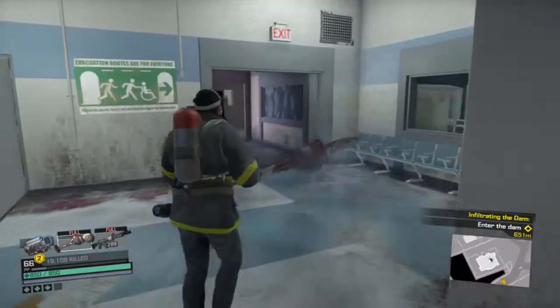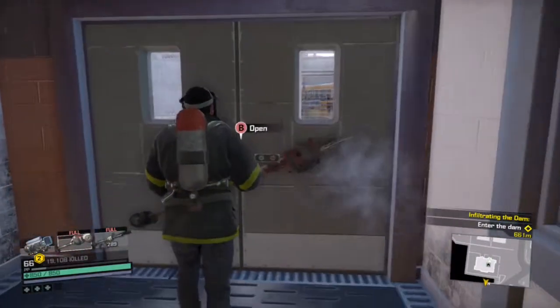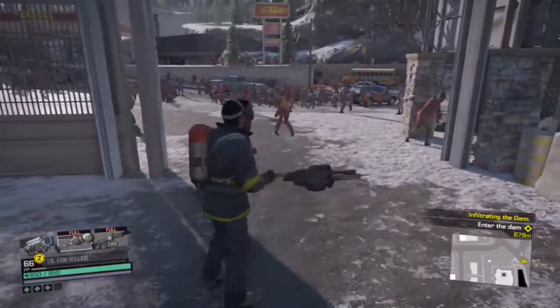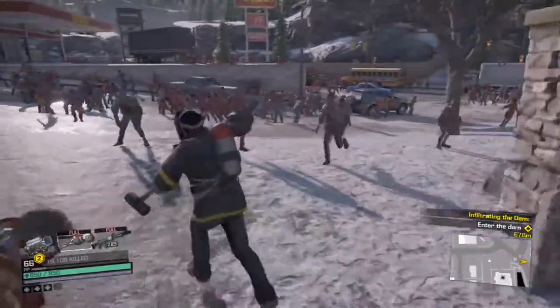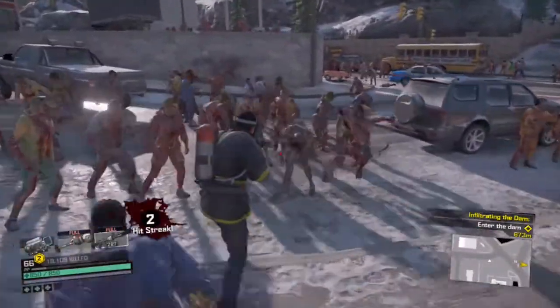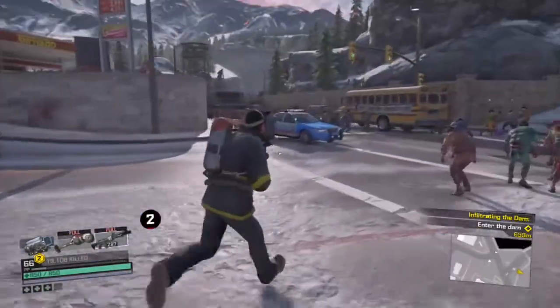Alright, you know what? I'm gonna have you get used to the controls before we do anything. Open doors, that seems easy enough. I'm learning. So, I assume that given any sort of game with melee weapons, right trigger's probably gonna be the swing. Nope. Oh no, right trigger just says shoot. And then it just pulled out my gun.